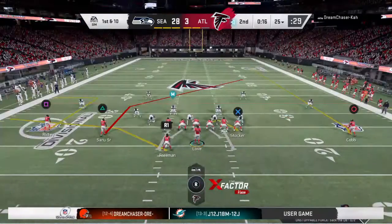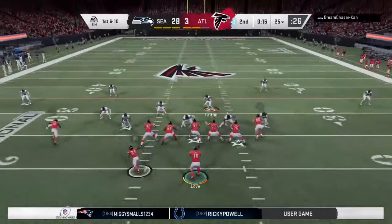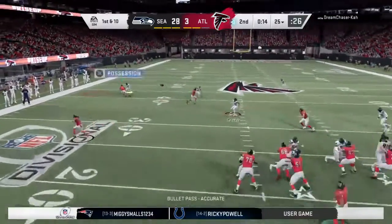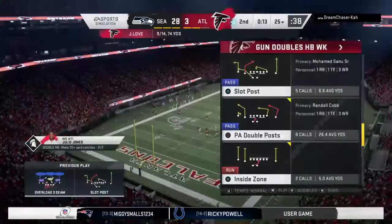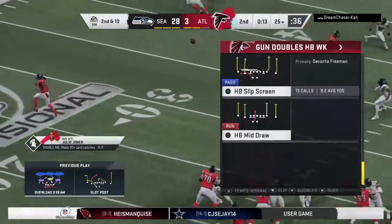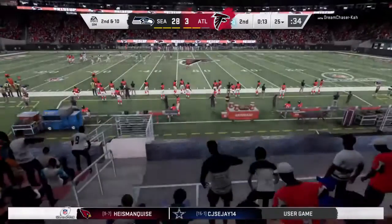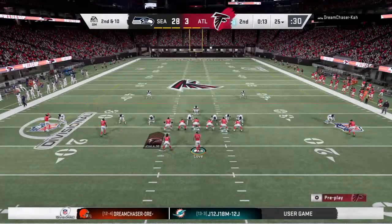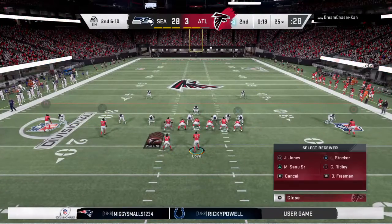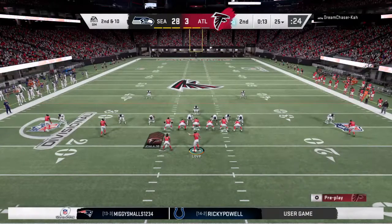The Atlanta offense is out there for their next drive. We're under 20 seconds to go in the half. I'm guessing the wise play here is be safe. That is the wise play, because if you think about trying to fool them here, here's what you're facing. You're facing a loosened up secondary, playing a lot deeper than normal. So even if you run some type of misdirection, you're only going to fool them for a second or so, and guess what? They're so deep, they're really not going to be out of position. Take the knee, get to the locker room.